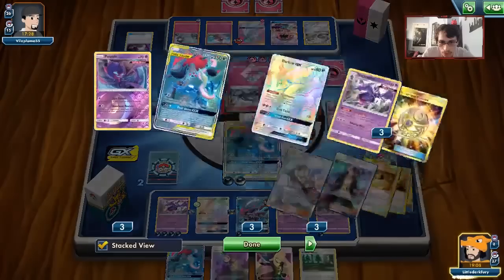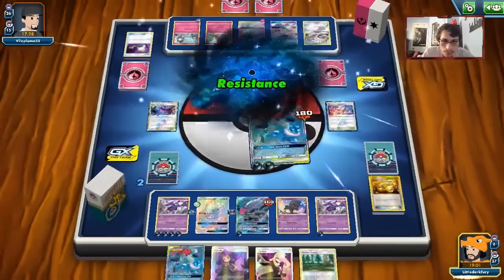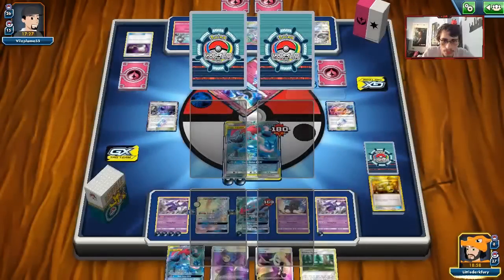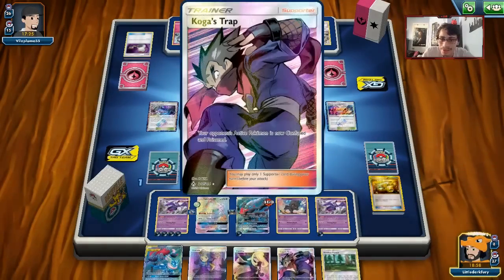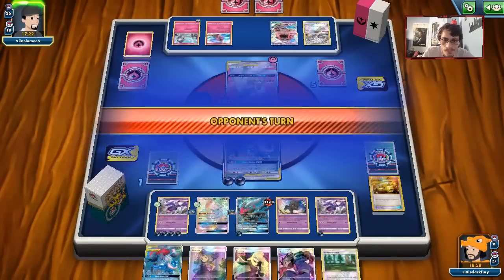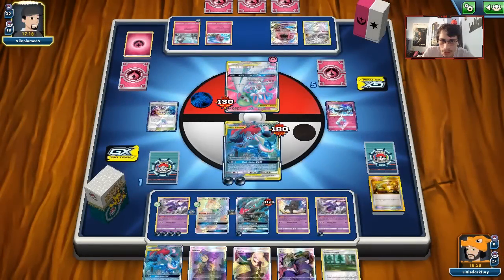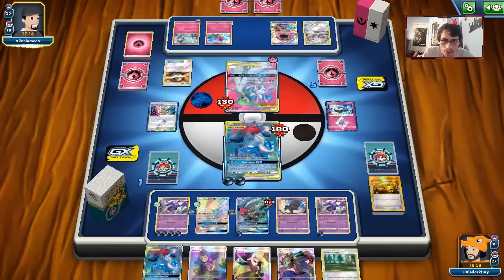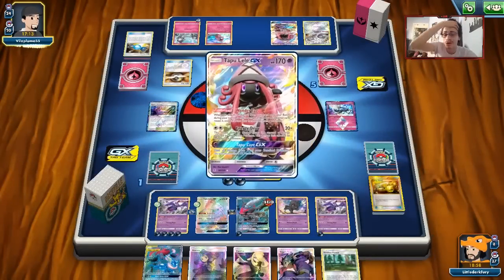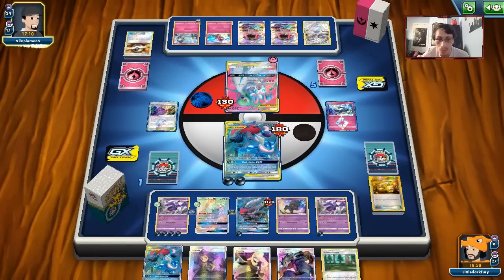How many energy switches are left? Oh, that's it? Ooh. Okay, let's Dark Pulse. There's Koga! Would have been nice a little bit earlier. I mean, he can't even attack me here with Gardevoir, so I think we win. There's an Ultra Ball. Will he have another Lele up his sleeve? Or is he going to get a Marshadow? He has another Lele. That's annoying. I was hoping he'd only be playing 1.